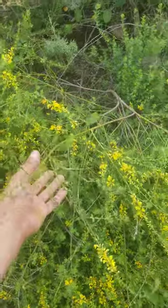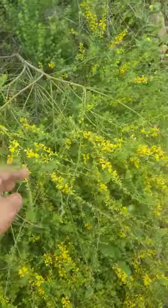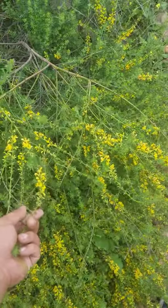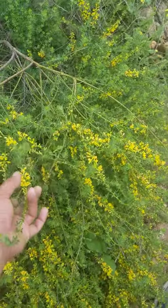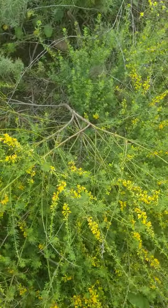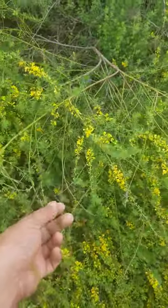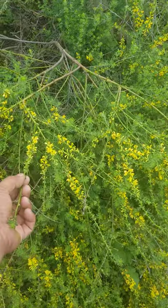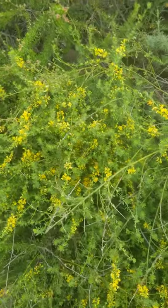The good thing about deerweed is it's a legume. It's in the pea family, and it's really good at amending soils. It provides nitrogen. It's a good cover crop. You could grow this in your garden or in a wildland restoration type of situation where you're revegetating. This would be a good pioneer plant, one of the first plants you put in that would provide some nitrogen to the soil. Being a legume, it makes its own nitrogen using bacteria.